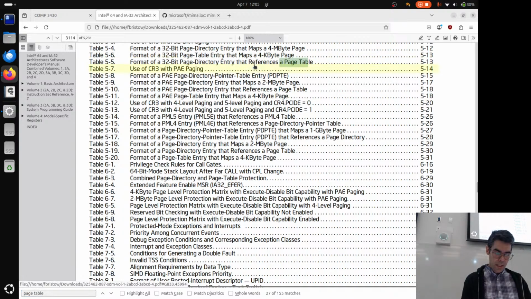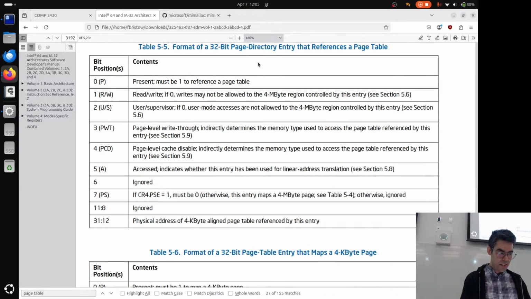And I'm going to click on this reference here because it takes us down to about page 3000 in this document. And similar to the documentation that we saw with exFAT, this describes the bit layout for what a page table entry should look like. In this case, it's a page directory entry that references a page table. We will talk about this very shortly, but this describes the structure of what this thing should look like. And so from an operating system's perspective, we have to know about this document so that we can structure this entry correctly for each virtual page number that we've got in this system.